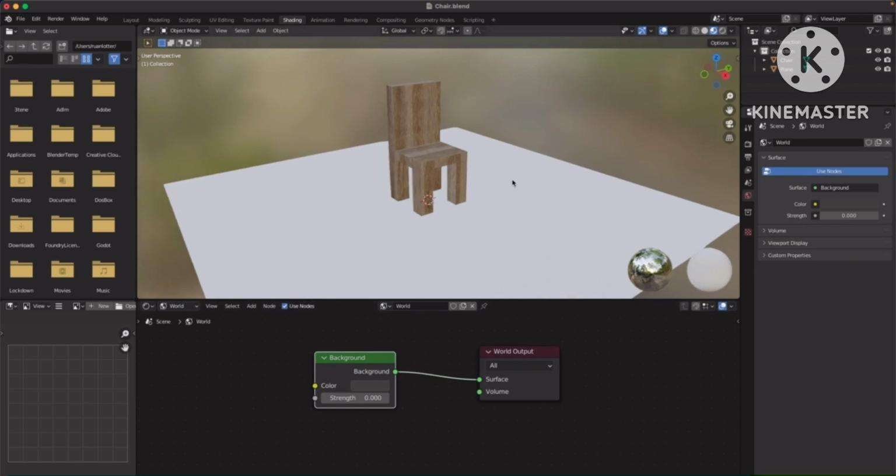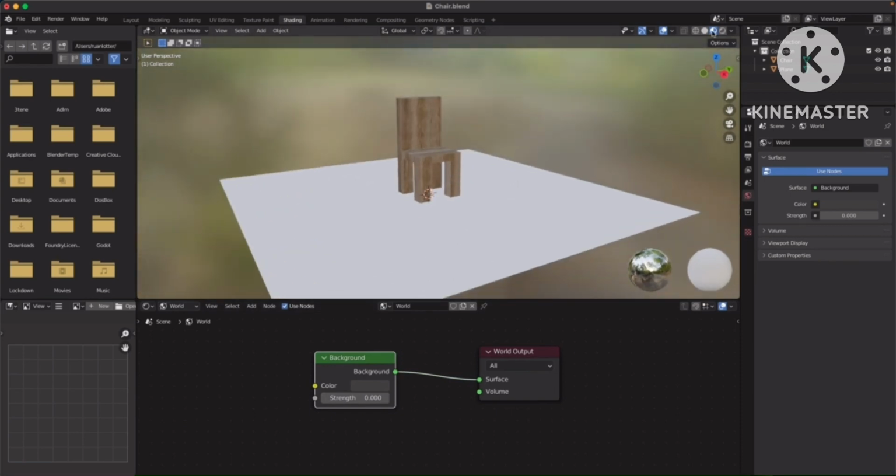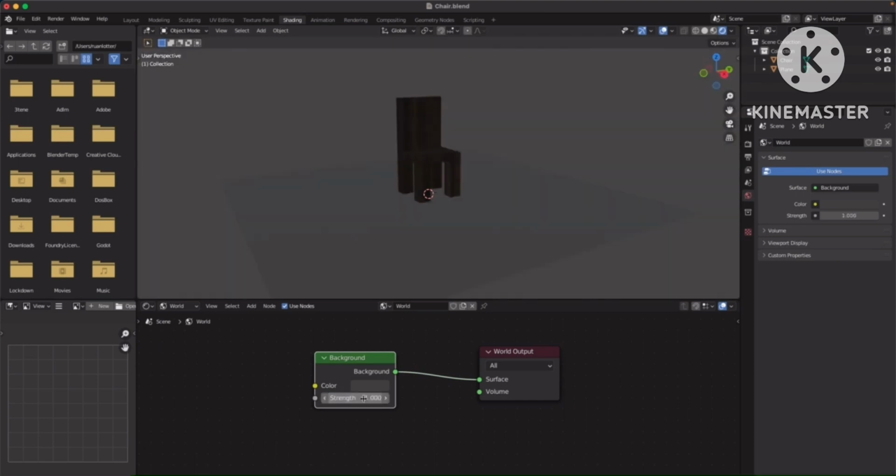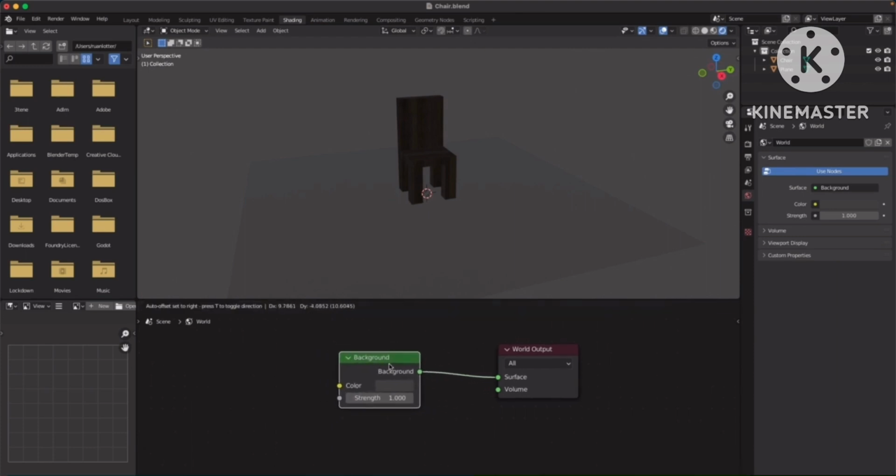Obviously we can't see it now because we are currently on material preview mode. We need to be in render mode or render preview to see our scene correctly. So I'm going to change over to the render icon view here on the side. And as you can see, the scene is now completely black because we have deleted all the lights and set our background strength to 0. Obviously, if we increase this again to 1, we will see that gray color, but we don't want that gray color. So I'm going to delete this node. Click on this background node, press X, and it's going to delete that node.